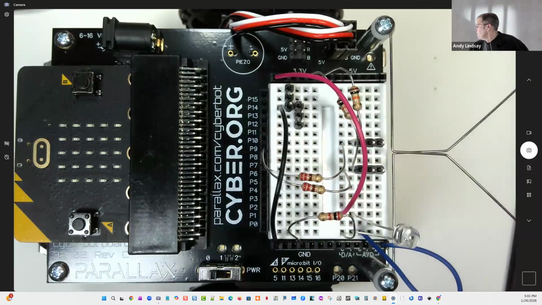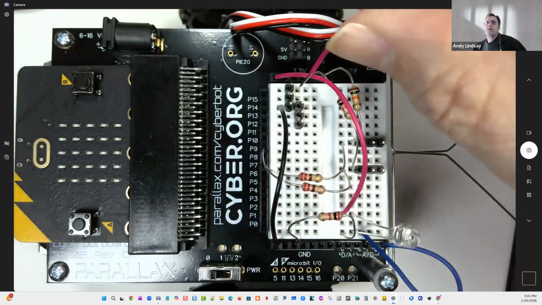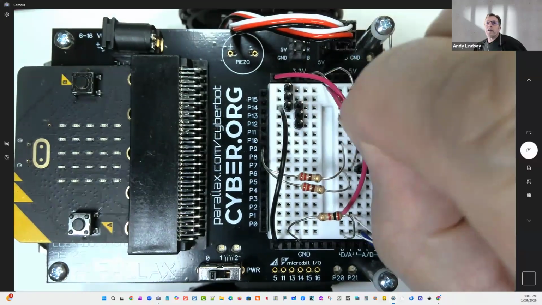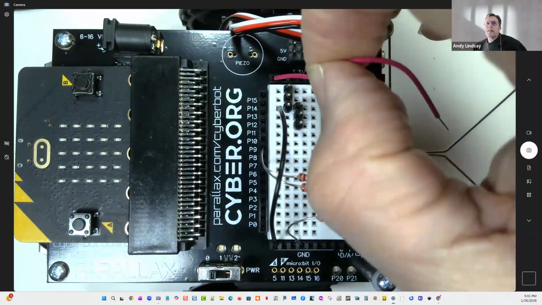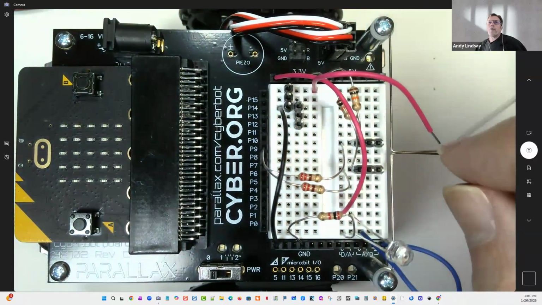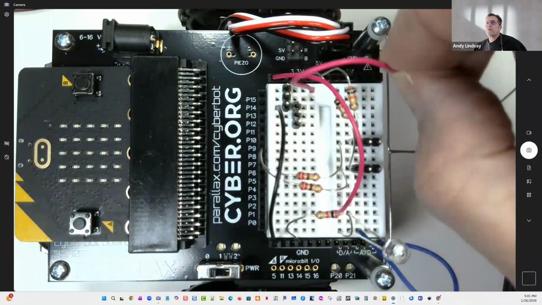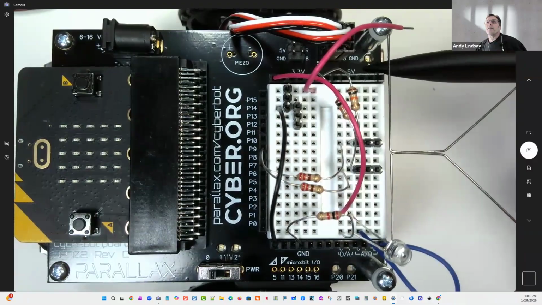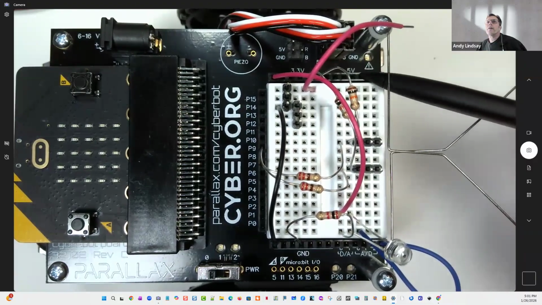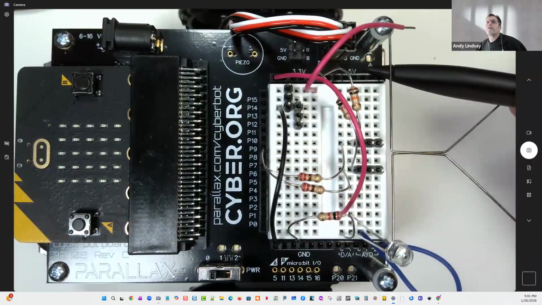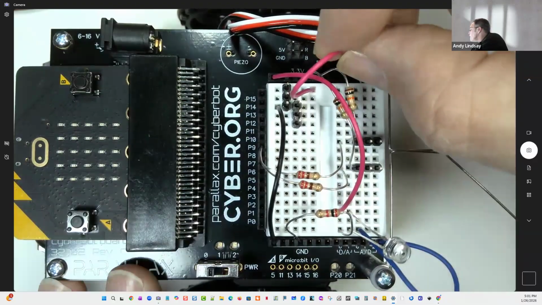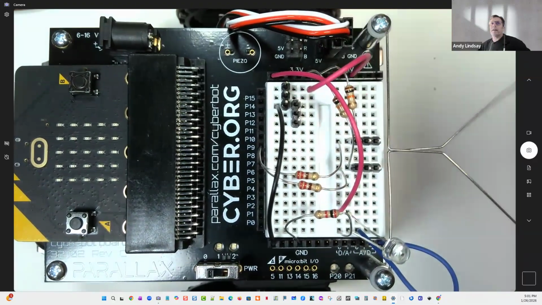Now the outermost pins are going to go to 5 volts. So basically what that means is that we can take the very top row that also is with a pin, and if you see this 5V label up here, we're going to plug that into the 5V black socket.